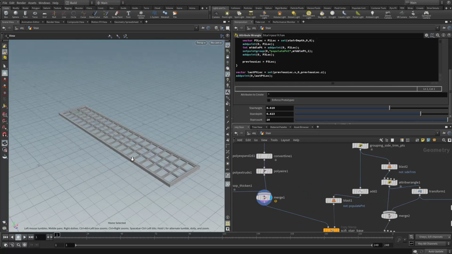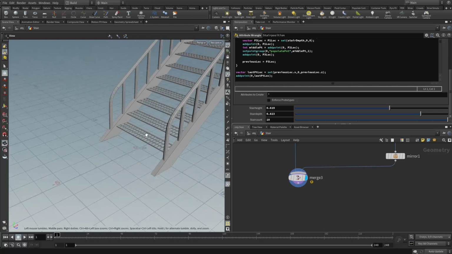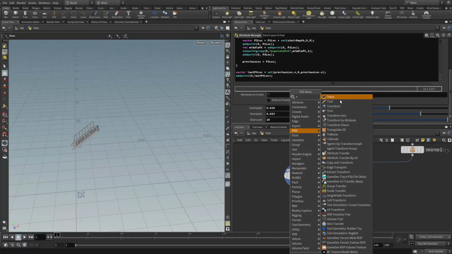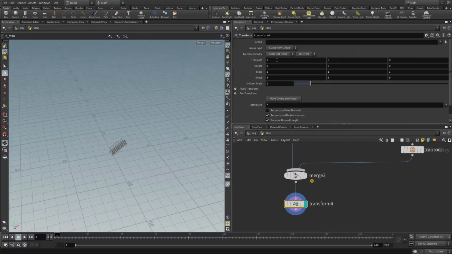We have this grading here, and we have this merge, right? Let's try to mirror it to the other side and go for a transform here and drag it away on the x-axis.